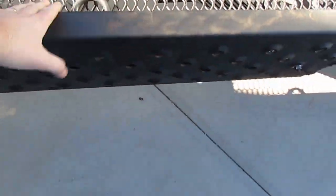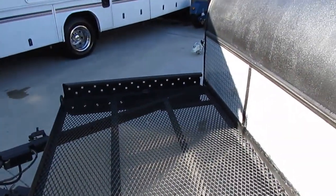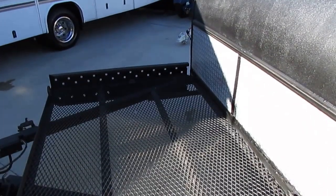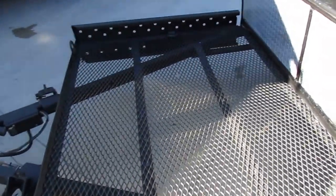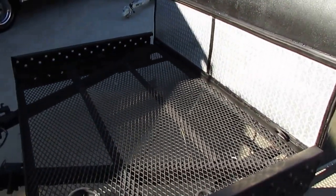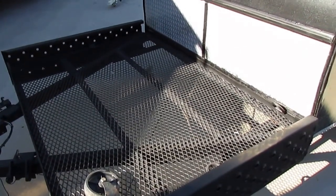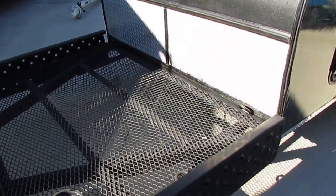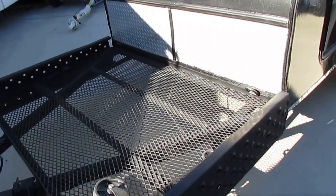This front area up here — these right here are your ramps. You can put your four-wheeler, motorcycles, or you can use it for firewood, barbecue grills, pretty much whatever you wanted. If you're an outdoorsman, it's a great place to put your deer or a cooler — a little bit of everything right here. There's been times when I've been in the woods I'd love to have had something like this.